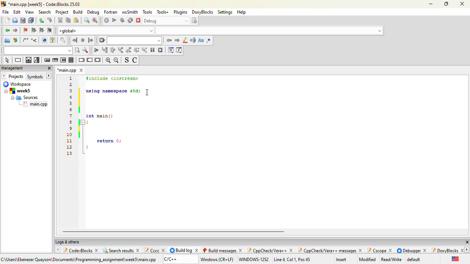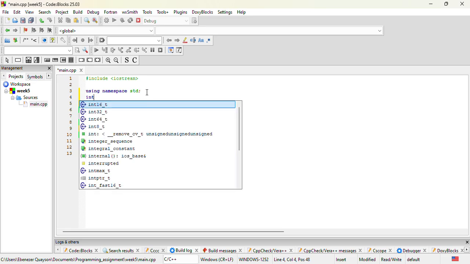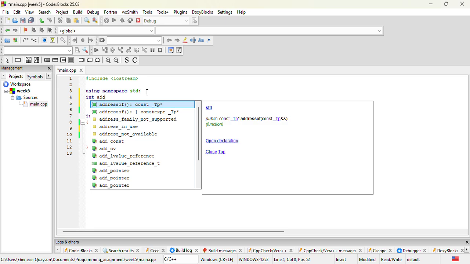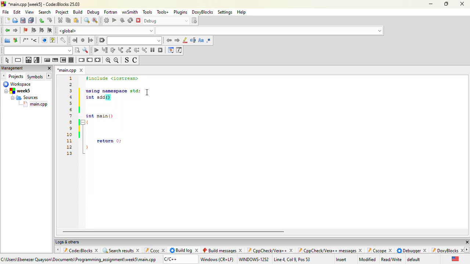So let's do a function to add two values. So int add. I'm using int because at the end of the day, the results I'm going to get are going to be integers. So int add, let's say int a comma int b.